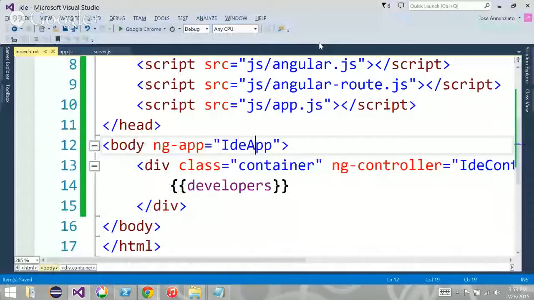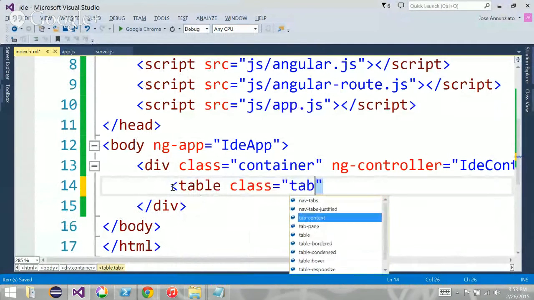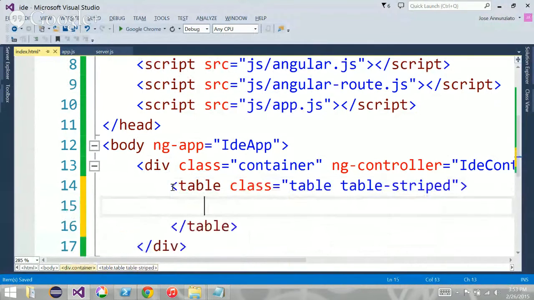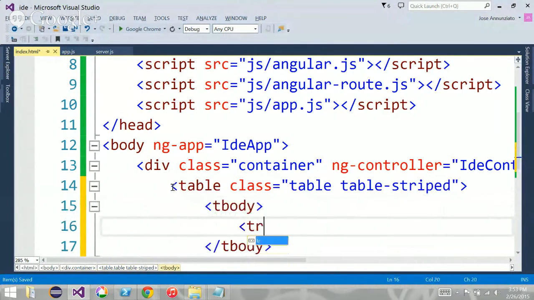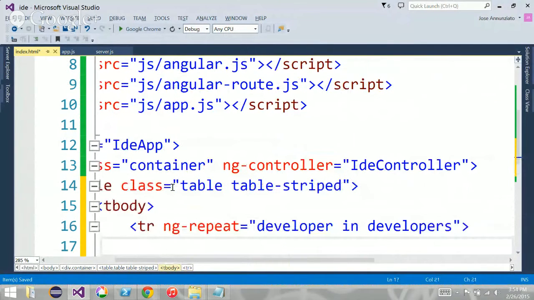Let's render it as a table. So we say table, class table-striped, and we say tbody, and this is tr ng-repeat developer in developers, and here we're going to do table data.